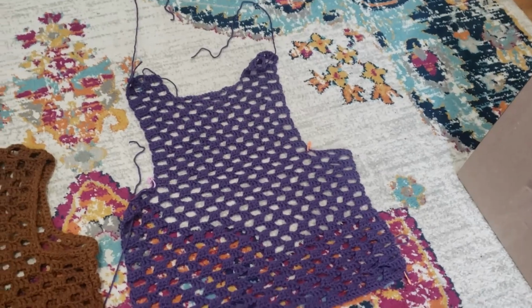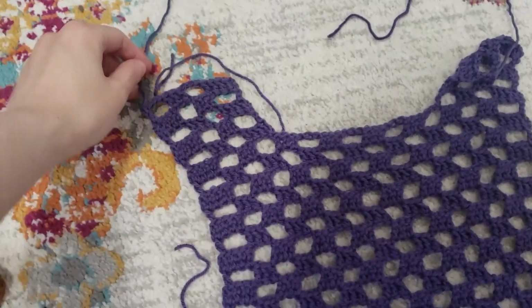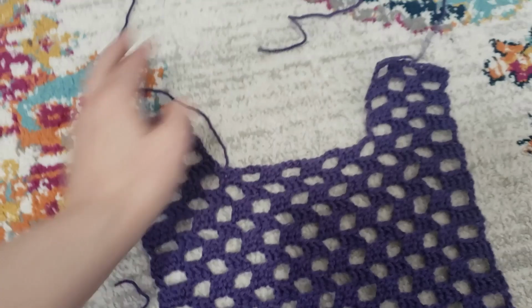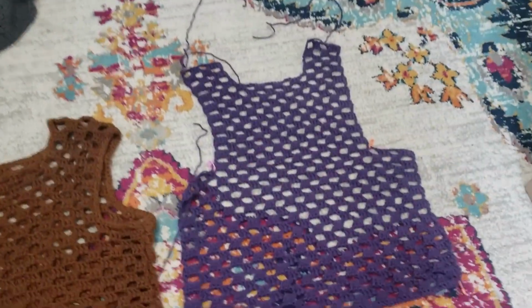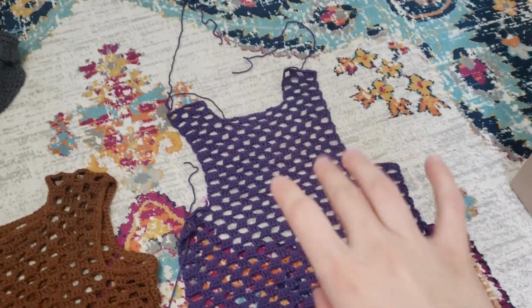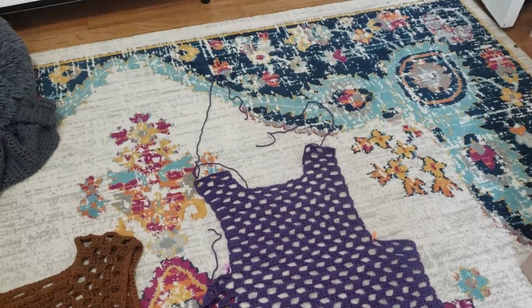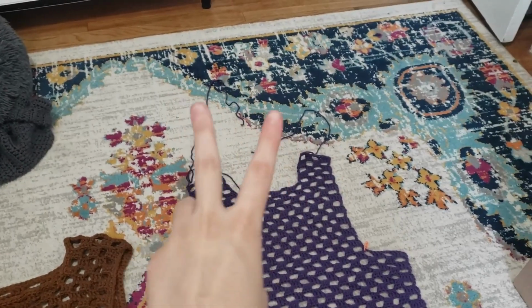I finished the front panel. So here's that second shoulder flap attached now. There's the first one, and it's looking good. So the next step is to do almost the exact same thing for the back panel, and there are 2 key differences to keep in mind.